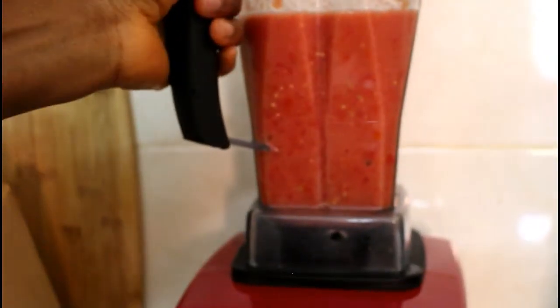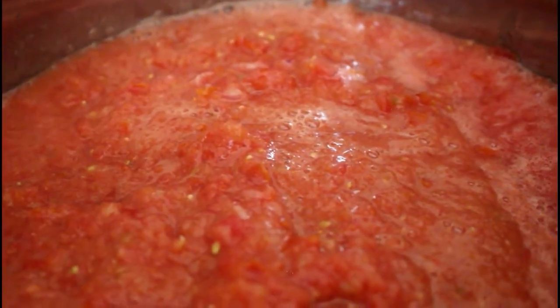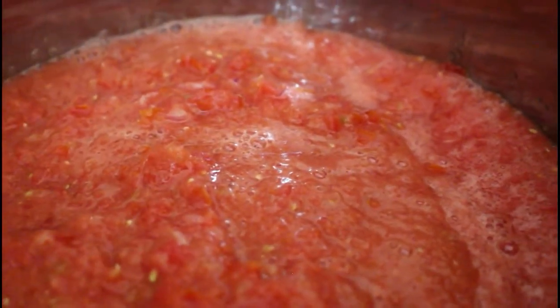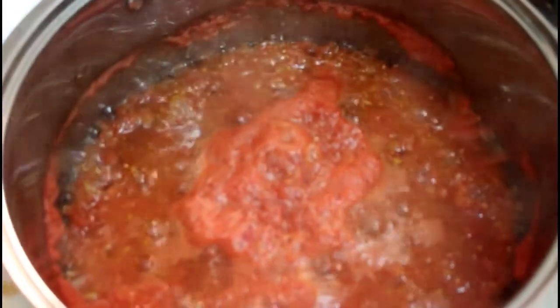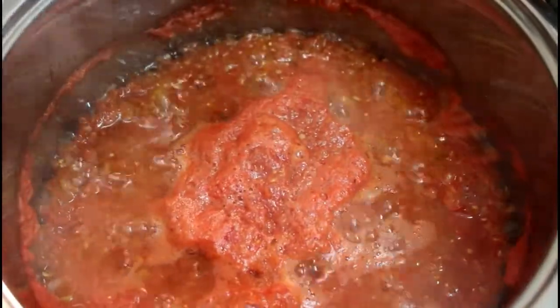So this will be going into the pot as well. So right now I'll be placing our roughly chopped tomatoes, peppers and onions. We're placing it on heat so that we can dry out the fluid in it. Then I'll come back and show you what next to do. So after some time, that's what our tomato looks like. You can see the level at which we poured it and what it has reduced to. We still have some fluid in the tomato, so I'll still let it dry a little bit. But right now we'll commence with the other ingredients.